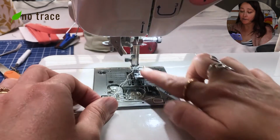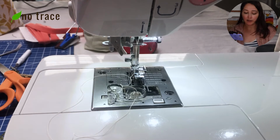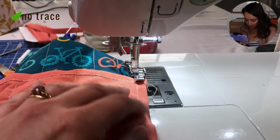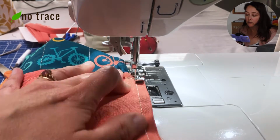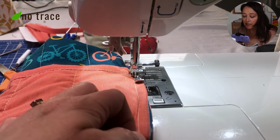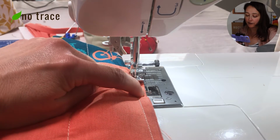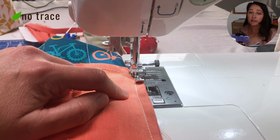Okay, I still have my zipper foot in place, which is what we need for this step. And I am going to start right at the top corner here. I am going to do a little back stitch at the beginning. And then I am just going to go all the way around. And I want to make sure I'm grabbing both my layers. And I also want to make sure I'm not going past this seam line. It's okay if I drift a little bit into this area, but I really want to keep my stitches out of this area because otherwise they will be visible.